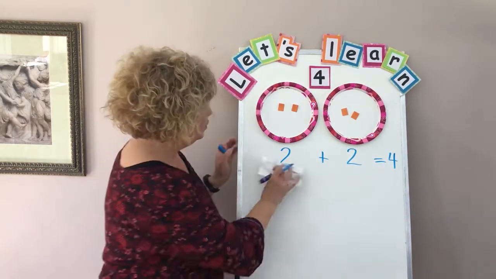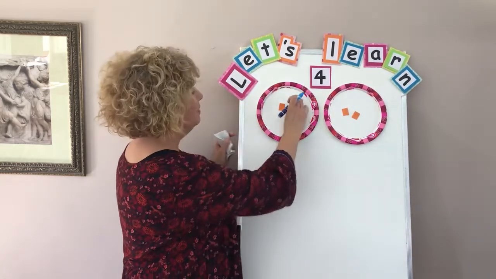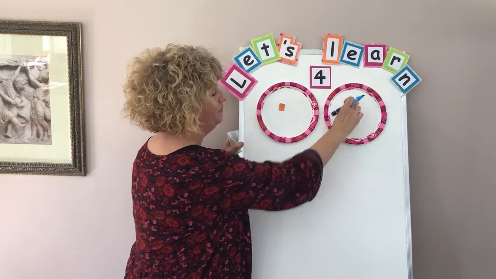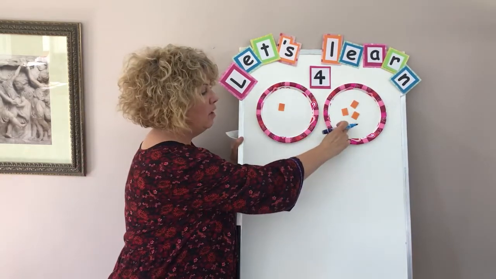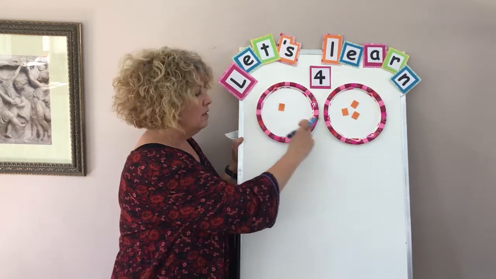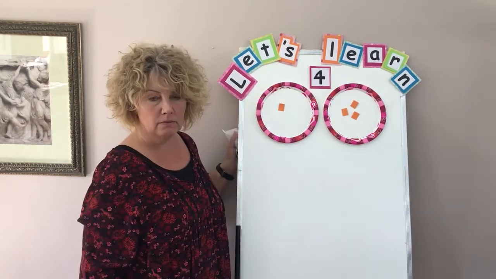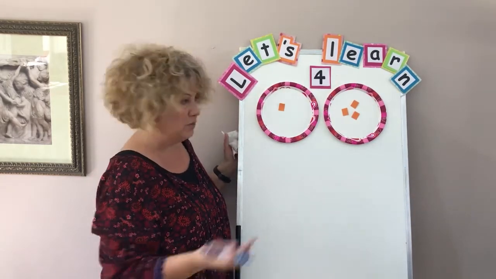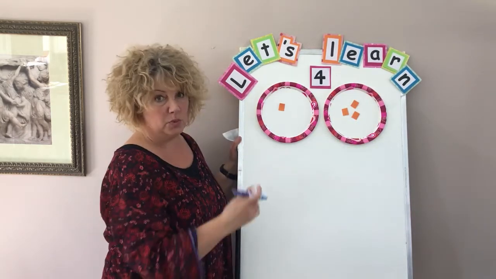That's right. Let's try one more. We'll move around the squares in another way. Let's put another square over on this side. So now we have 1 square on here, and we have how many on that side? We have 3 on that side. 1 square plus 3 more squares equals how many squares altogether? We still have 4 squares, right? 1, 2, 3, 4. Let's write a number sentence that goes with this picture.